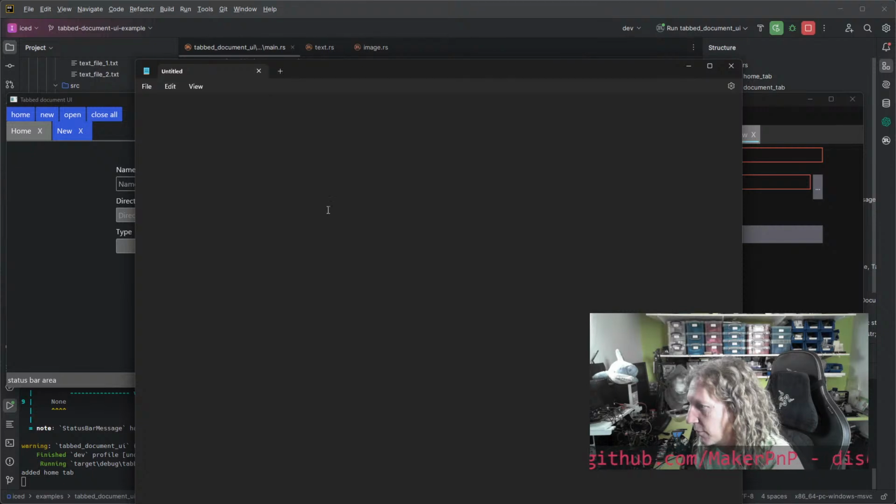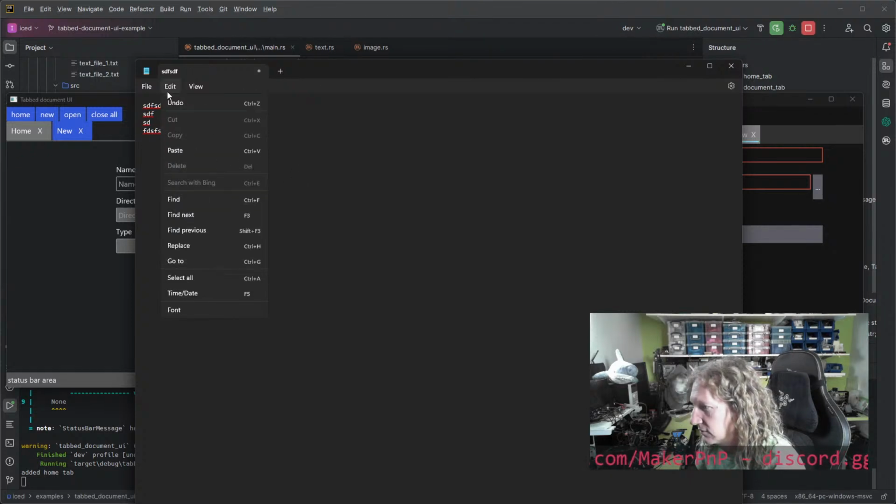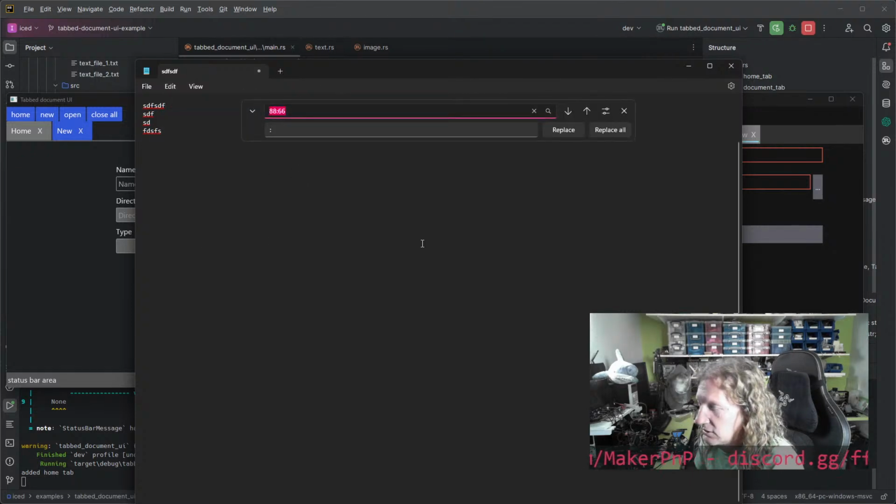Oh, interesting that you can't bring up the replace dialog until you've typed some text. Yeah, and this is what things look like. It's got little underlined bits on the text inputs. And this is apparently how things work these days.